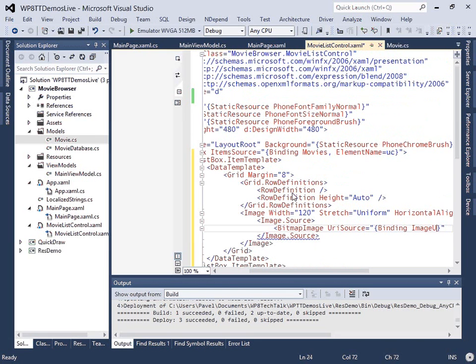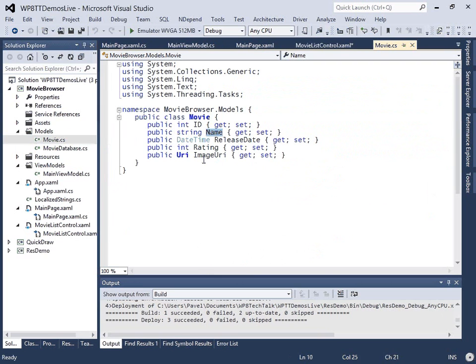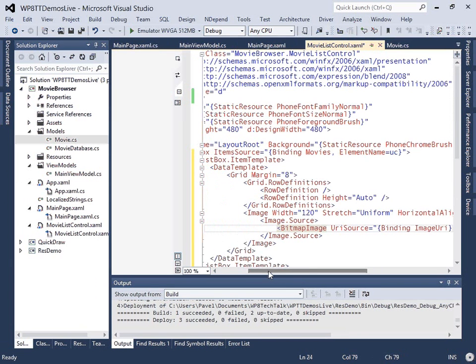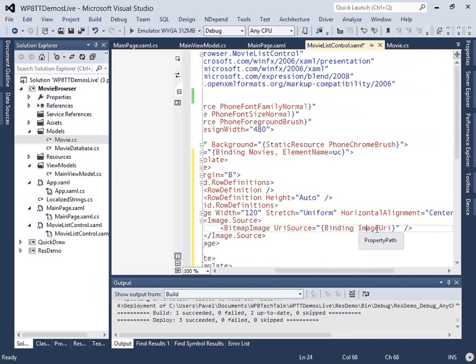In this case, that's image URI. And again, if I go back to the movie class just to make sure, my property here is named image URI. That's the URI that I want to bind to. So actually the item template looks at a particular item, which is a movie object. And I have to provide the correct properties in the binding expressions. Notice I don't have a source here.